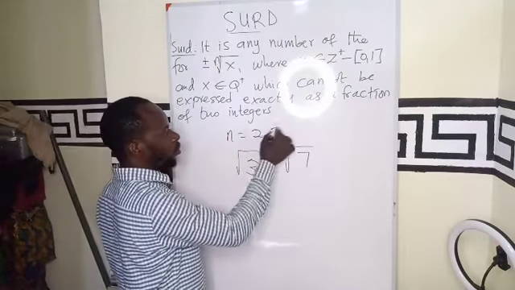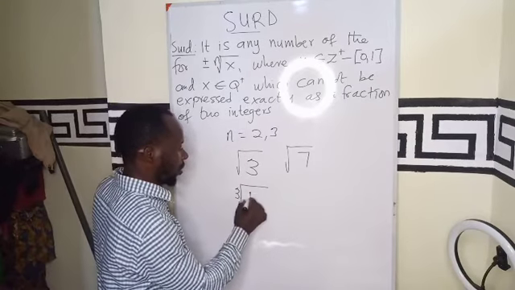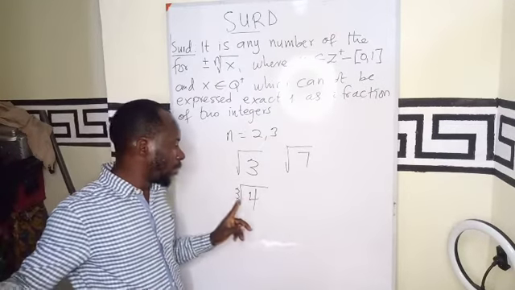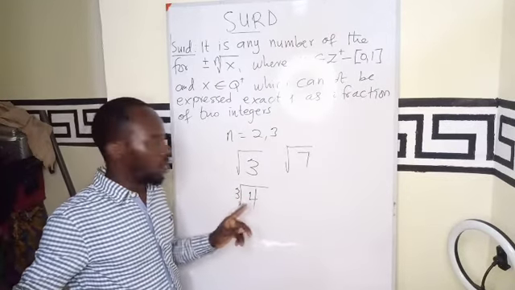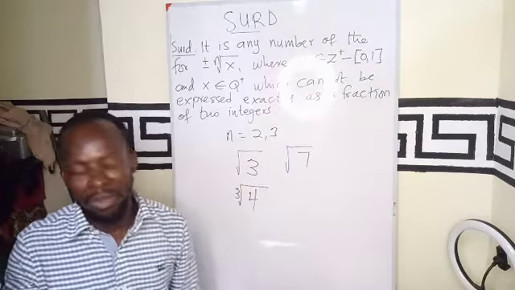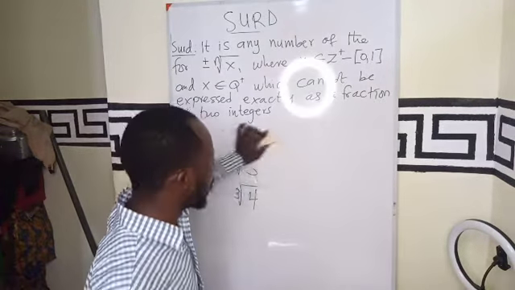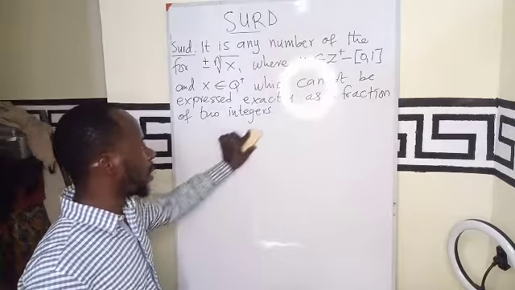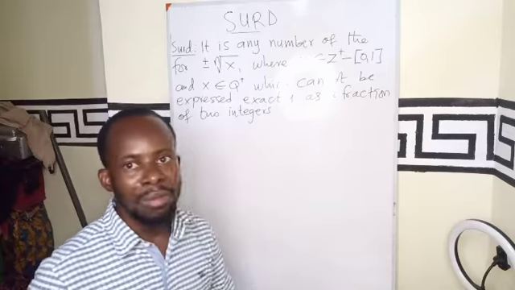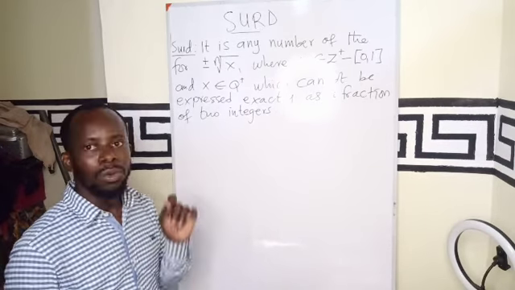But if n assumes a number of 3, we know this is also called cube, so this is going to be the cube root of 4. So n can also be 4, 5, 6, 7. We have 4th root, 5th root, 6th root, and so on. But under surds, you are only concerned about the square root, even though we might come across some questions that have 4th root, cube root, and so on. But we only concern ourselves on surds, which is square root.